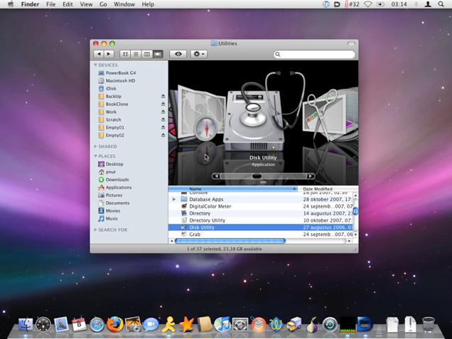Time Machine will back up your complete Mac, and if you, for instance, have ruined your system, Time Machine is also capable of restoring your complete disk, but you will need the original DVD.